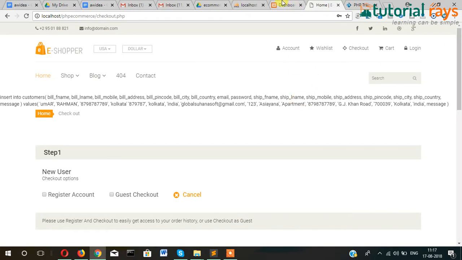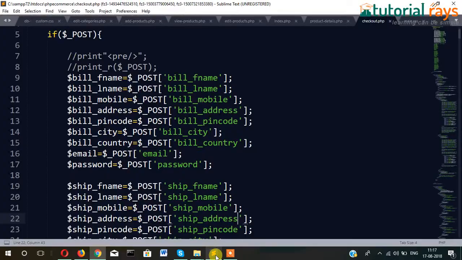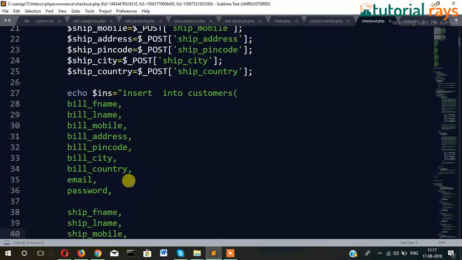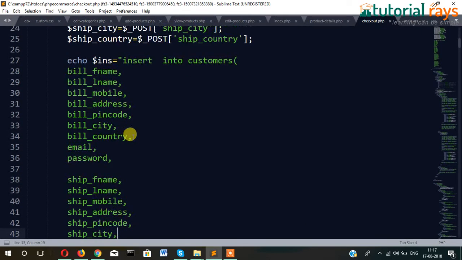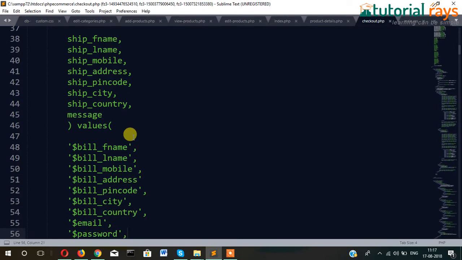So let's see here. There is something wrong. Bill address to mobile, bill address, and then ship address.